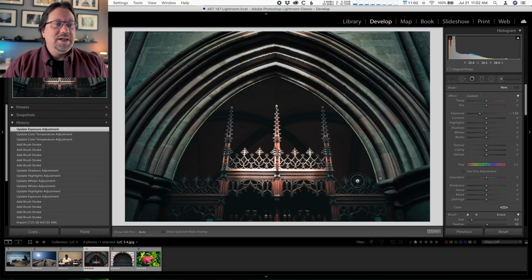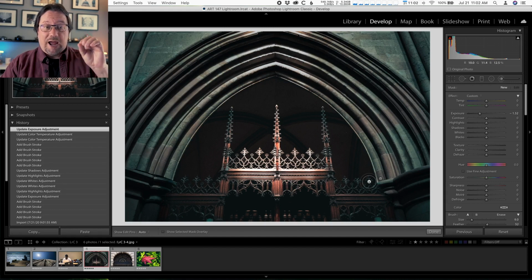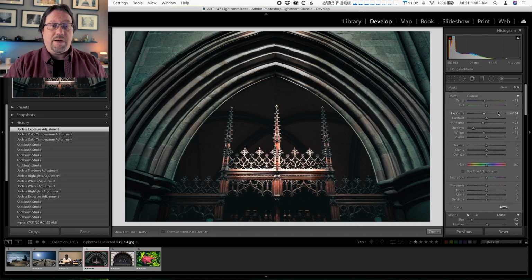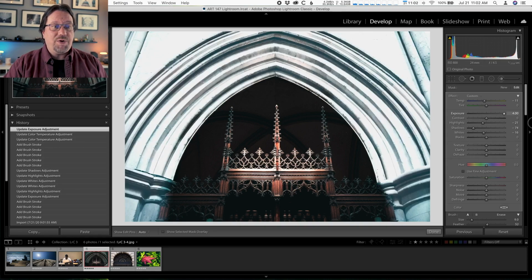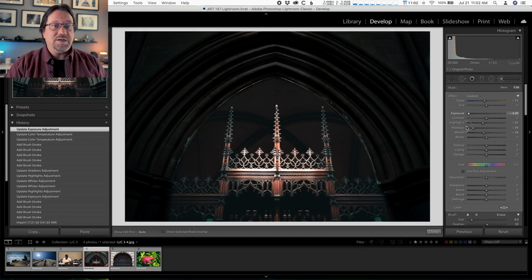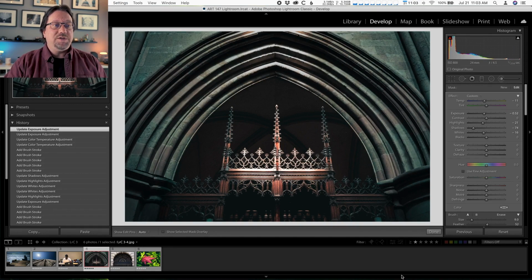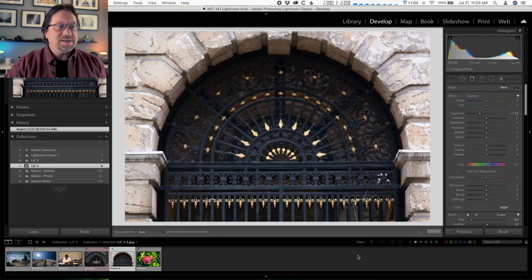It's kind of hiding. When it's gray, it means it's inactive. Nothing will change. When I click on it, now it's got a black center. Now it means that is the active brushed area. And now I can make changes. I can make it crazy bright, make it darker, even silly dark. You get the idea. Okay? So you can change your mind on a brush that you've edited, just like you can change your mind on any other edit in Lightroom. All right, let's go to the next one, which is kind of a similar idea.